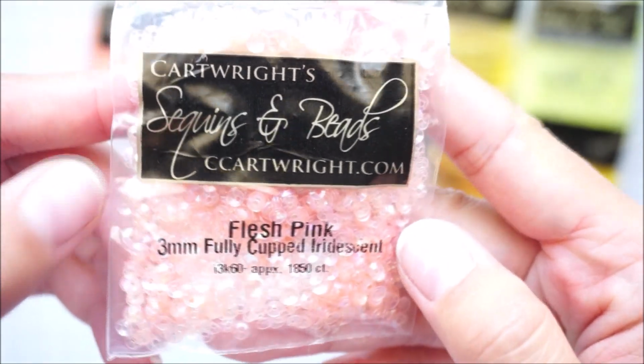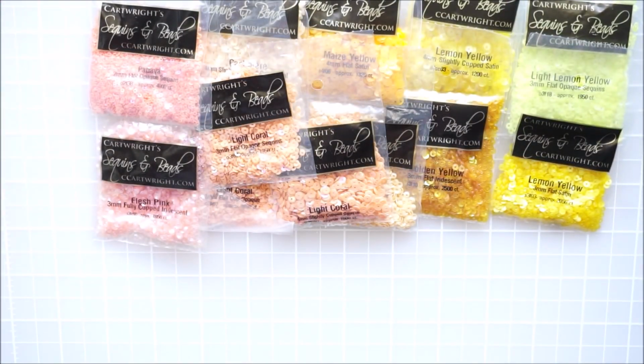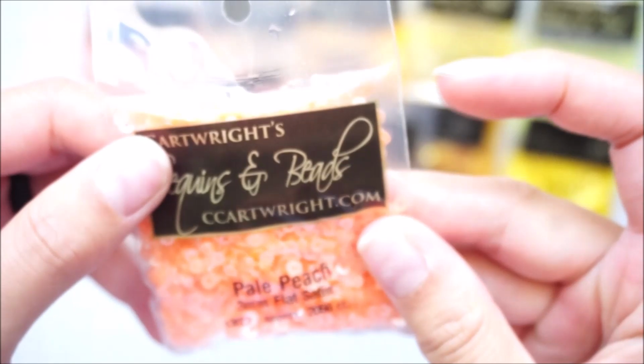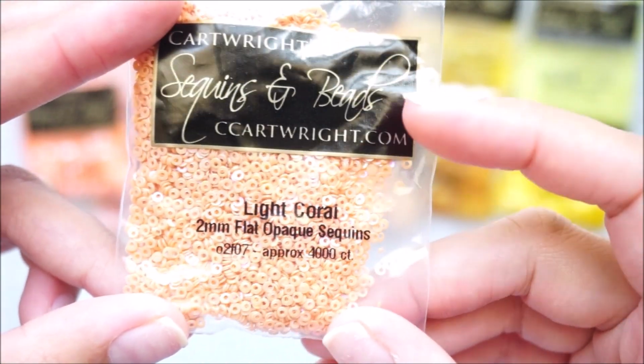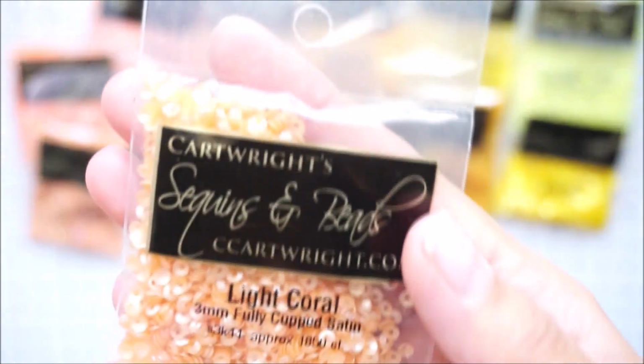This is flesh pink, 3mm fully cupped. These are iridescent. They're like clear. Pale peach, 3mm flat satin. Two millimeter light coral. These are flat, opaque. These also have iridescence to it. Light coral, 3mm fully cupped.